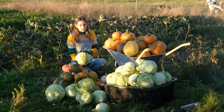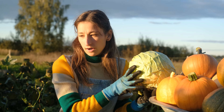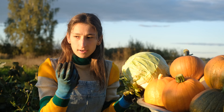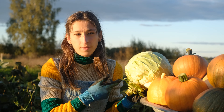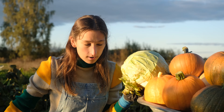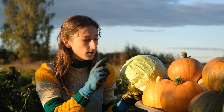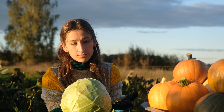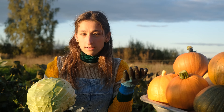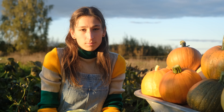Before we move on to the beetroots, I want to say about the cabbages: pretty much with the whole garden, we put almost no effort at all. I only weeded the cabbage area once or twice for about 10 minutes because there were barely any weeds - thanks to the mulch. The biggest bonus of the year was the mulch. We watered none of the garden, and we didn't cover any of it. First time we're covering something in the garden is tonight, because of the frost.